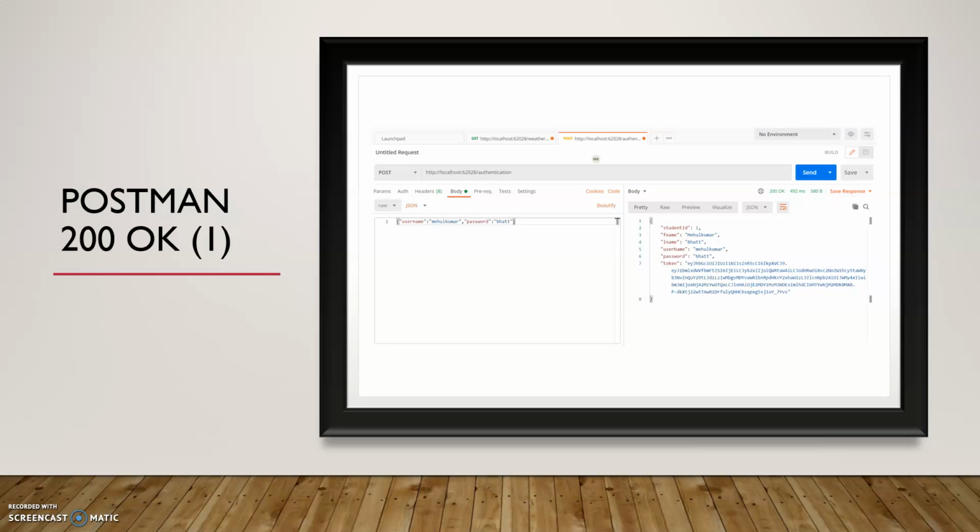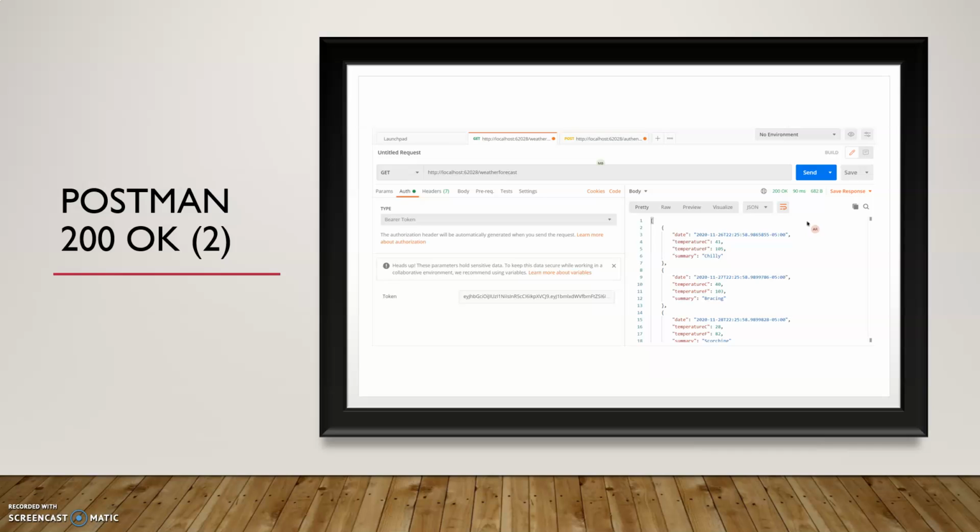Again, I copy this token and paste it in Postman to get the requested weather data by using authentication with a bearer token and sending the request. After this, I get this result, the current weather data, and it reflects that now I am authorized to access this data.